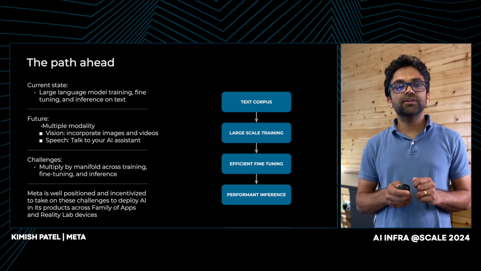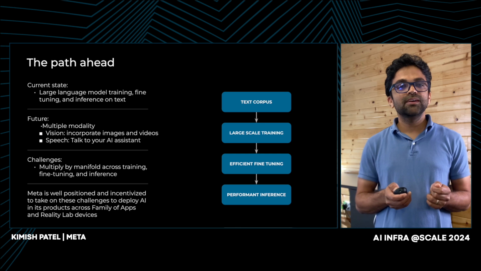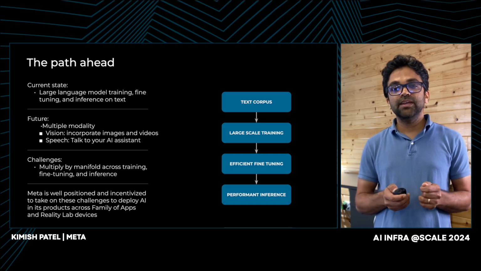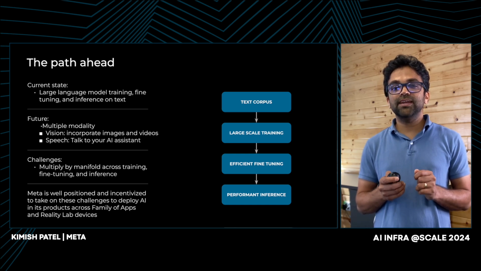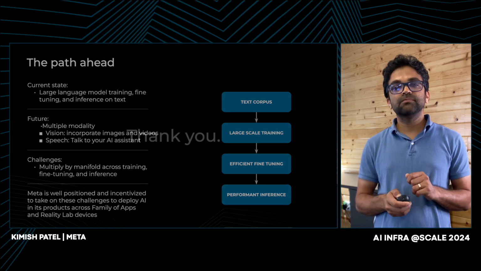Meta is well positioned to take on these challenges to leverage generative AI capabilities across its products, including the family of apps and Reality Labs devices. And we are committed to doing this in an open ecosystem. These are exciting times, both for the use cases that AI will spawn and the challenges we will have to tackle to enable them. Thank you.